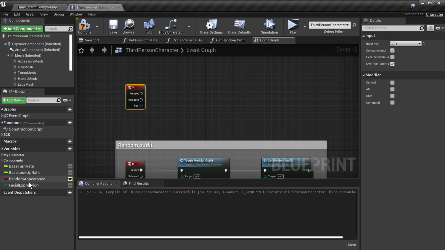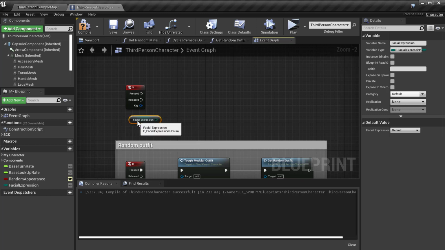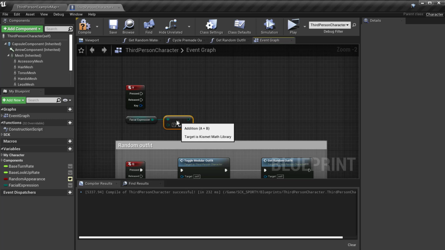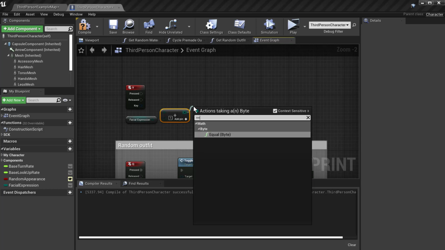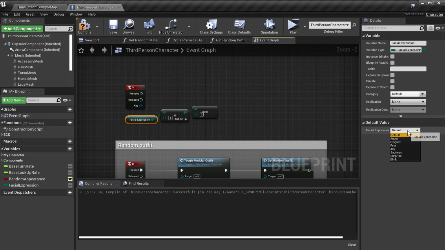We're going to get that variable we created, and this is why we want a local reference to this facial expression variable. We're going to search for byte plus byte, and +1 is exactly what we want. And we want an equals equals. What this is doing is, if I'm currently on default and I add 1, now I'm on anger.